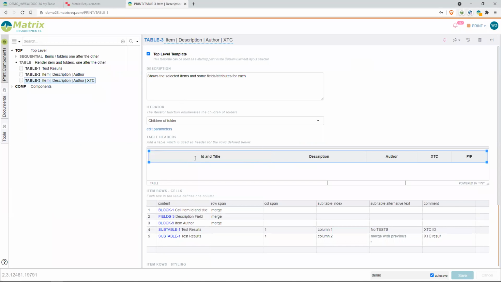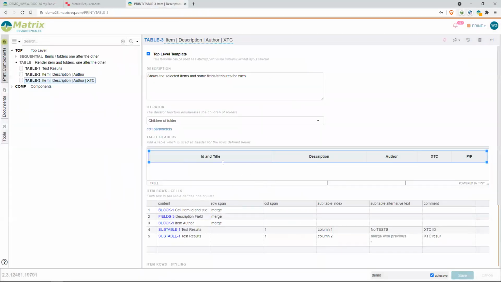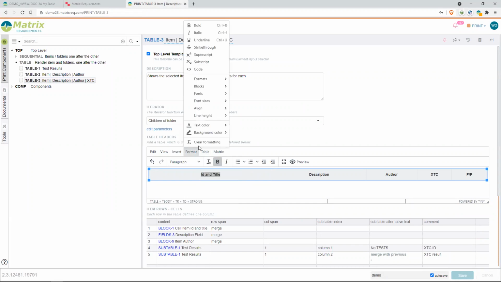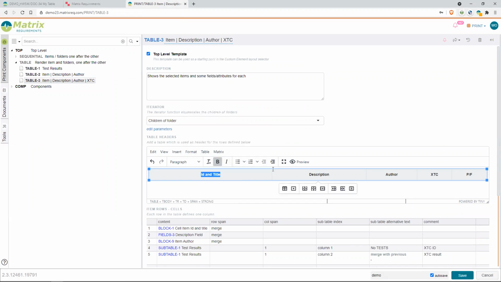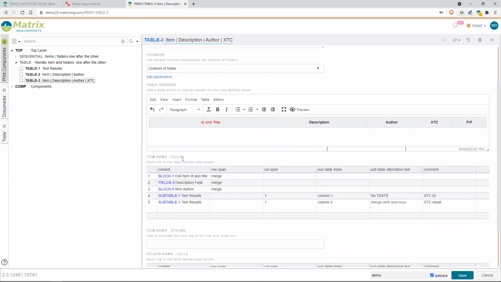For example, in this one, you can define your table header. If I make that red now, it will be red later on. And then you can define what should be printed in each column for each item.